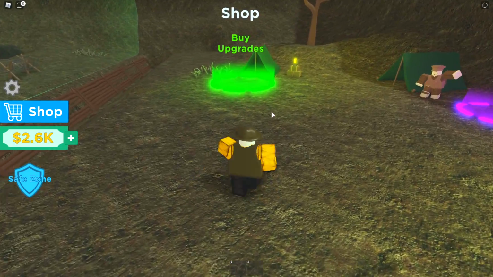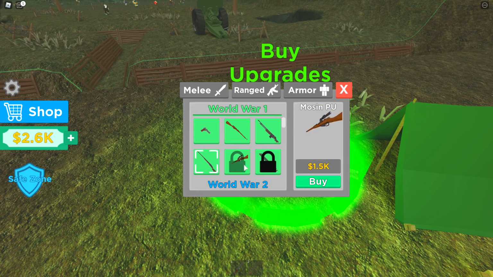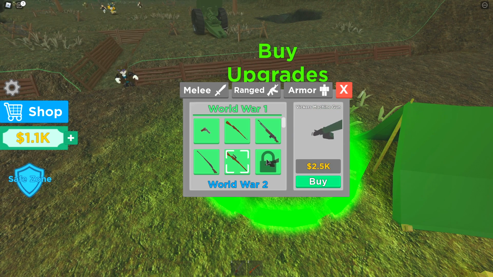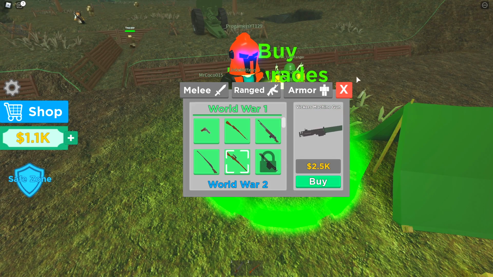All right, so I went ahead and racked up 2,600. Let's see what we can upgrade to now. The next one is another Mosin, but this one actually has a sight on it. That's going to be pretty cool. I wonder if I'll be able to use the sight. And the final one is a Vickers machine gun for 2,500. That's actually not too bad.